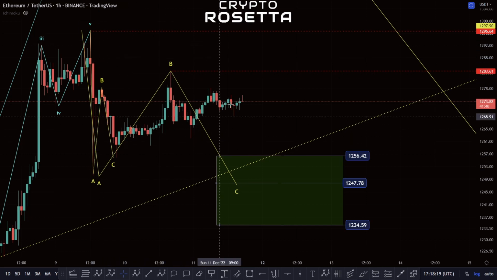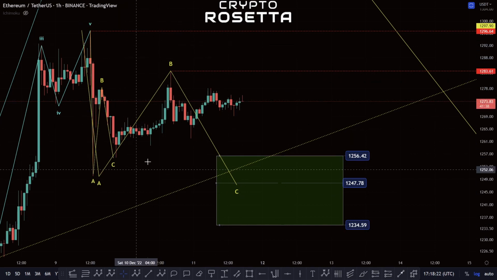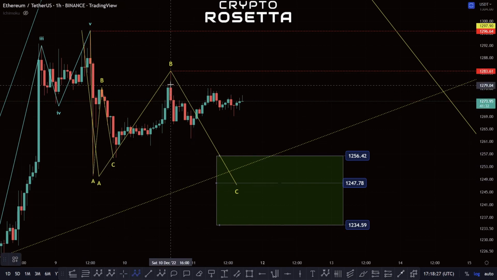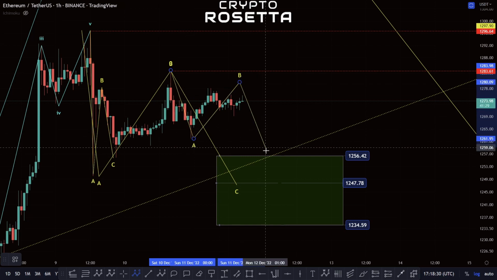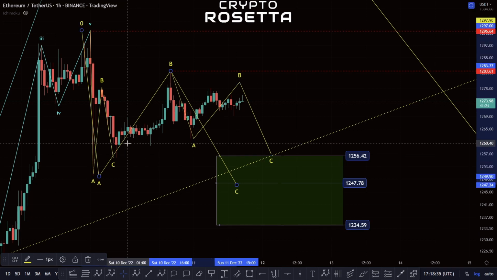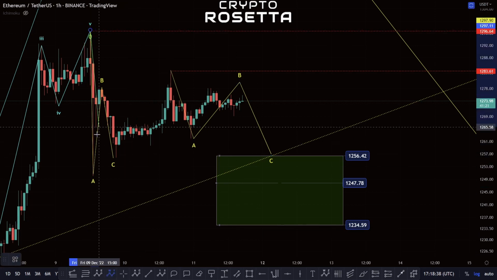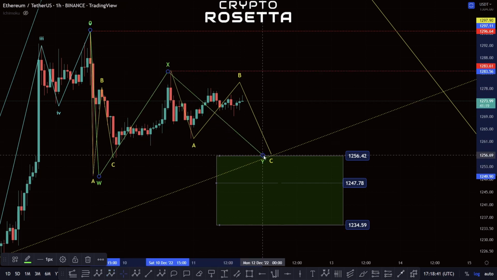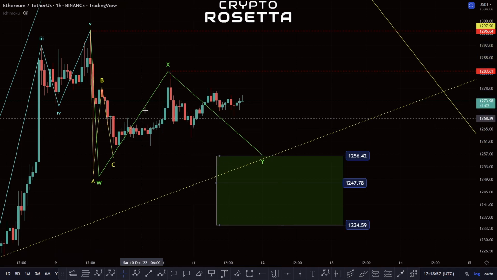We've not currently started a 5 wave. I would have expected this to be in a 5-wave move, but it can actually just be a WXY instead of an ABC. And what that would mean is instead of getting a 5-wave move to the downside here, what we'd be looking for is basically just a 3-wave move to the downside here. And then that could look to complete a bigger correction as a WXY rather than an ABC. So that would be that as a WXY. So it just means it's made up of three-wave moves rather than a 3-3-5 move.